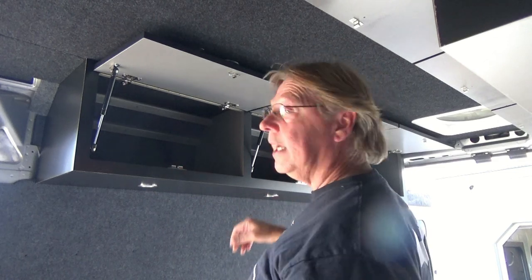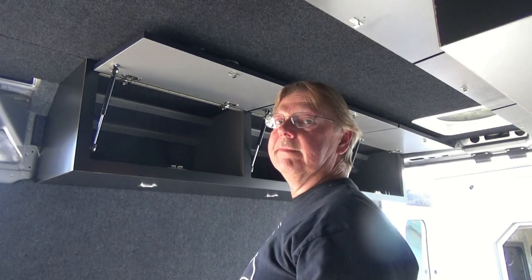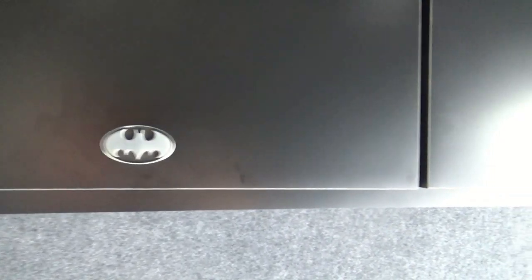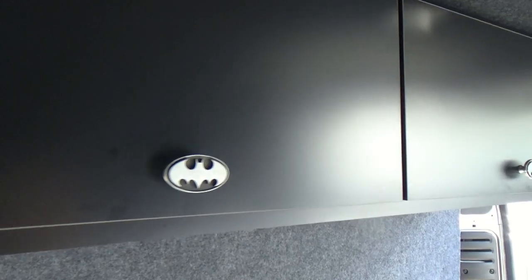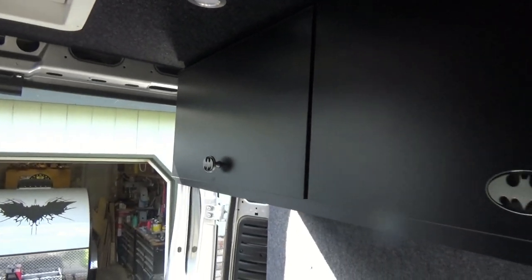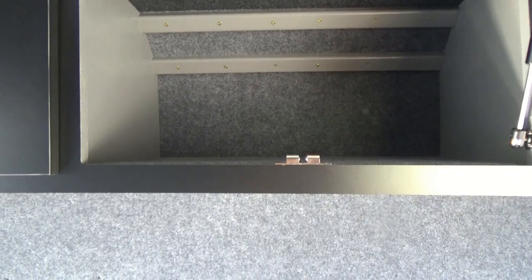Nice. And I adjusted all the cabinets so they're all the same height on down. So let's go ahead and put the rest of these on. Easy. And I think they look pretty good on the cabinets, if I say so myself. Yep. Work like a charm too.